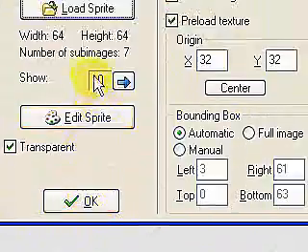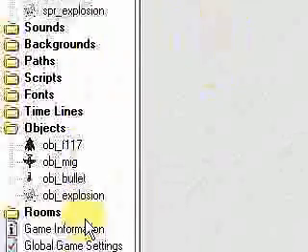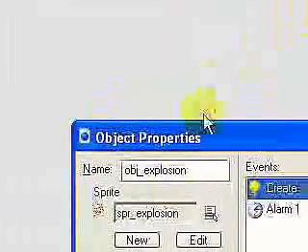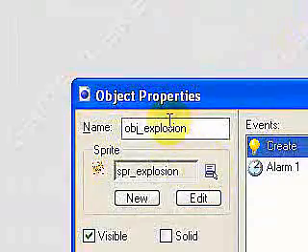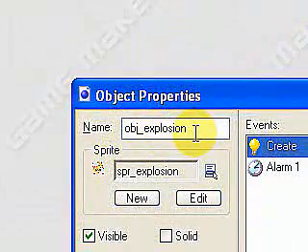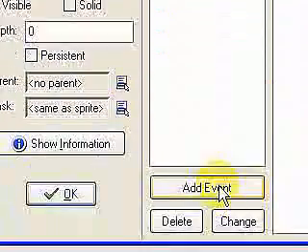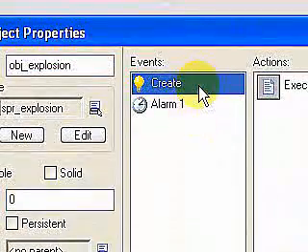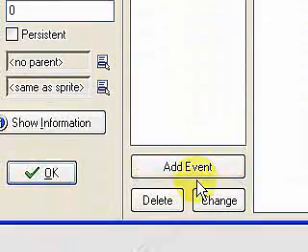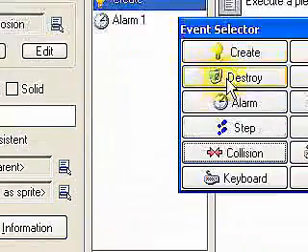Go ahead and cancel this. Say OK here for the sprite, explosion sprite. Come down here and we'll have an object that we create from this explosion sprite. Now I've actually already created it. Here's the object explosion. Now over here in the advance, we created an event with a little bulb. That was the one right here.